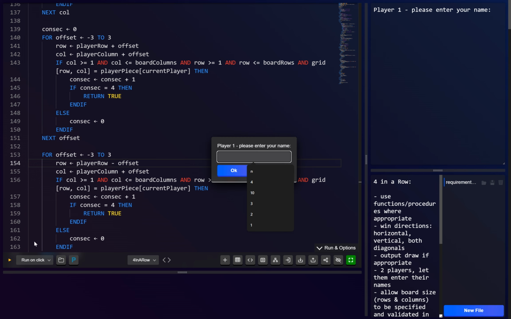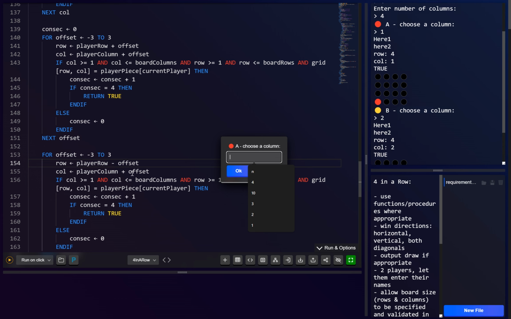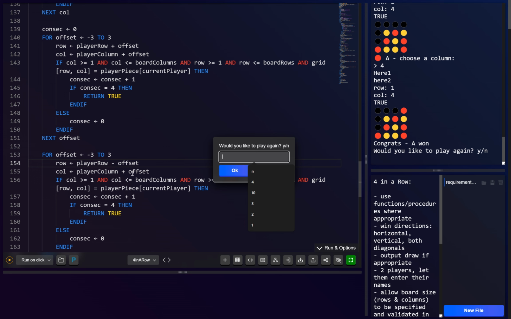And I think now if we just try that, let's go A, B, again 4x4. So here we want to go 1, and we'll try and win with the red. Here let's say 2, here we can go 2. Let's go 3, let's go 4 here, and let's go, I guess, 2. No, okay. I think I should have gone 3. So this one we want to go 3. Then again, we also want to go 3. Let's say 4 here, and then hopefully on this one if we go 4. Okay, congrats A1. Would you like to play again? Let's go no.